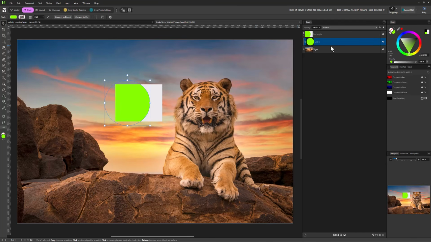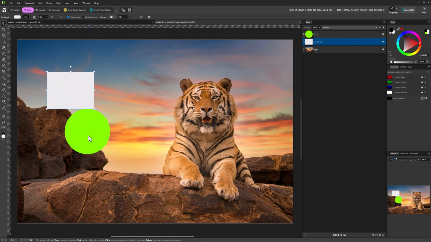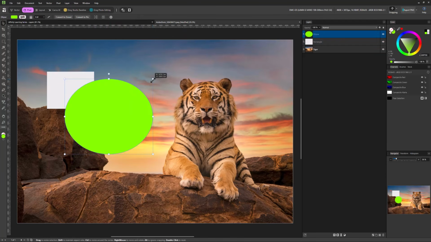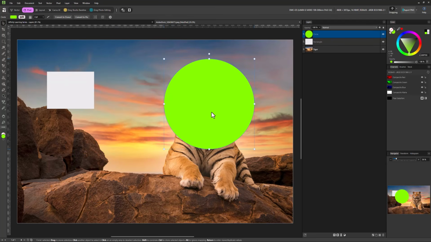Now, I can undo that at any time just by dragging the circle and dragging it up out. And so now they're just separate layers again. We see that little twirl down arrow is gone, and we no longer have that clipping mask. But let's just take this circle here, and I'm gonna make it a little bit bigger. I'll hold down my shift key to constrain proportions. I'm going to put it right over the tiger's face here.